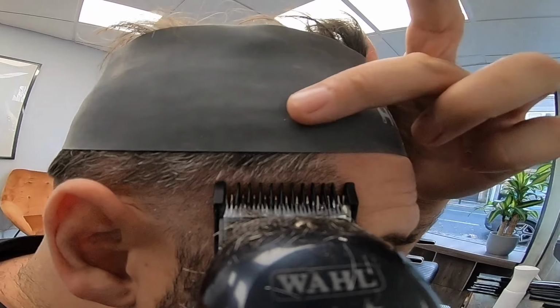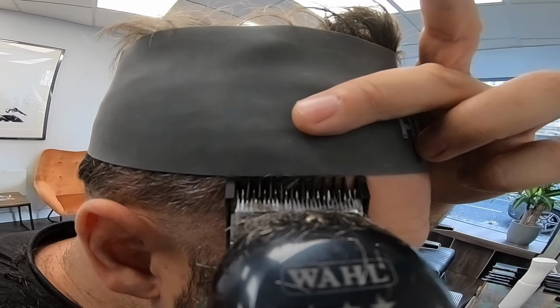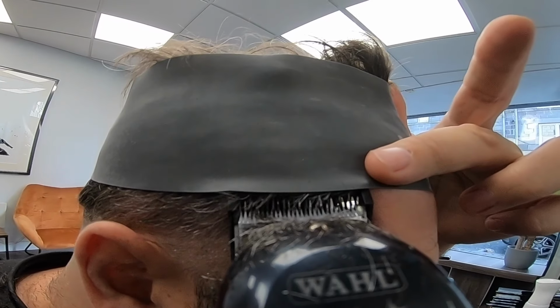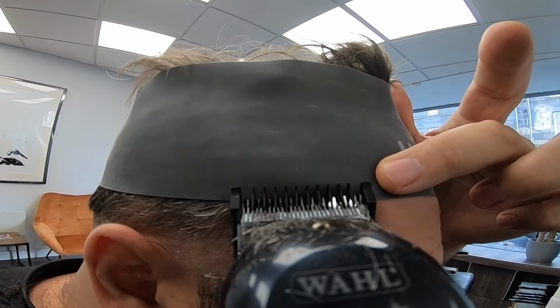Now, look, what can happen here is the teeth from the guard can get underneath the headband. You don't really want that. You want it to slide over the top of the headband, like so.